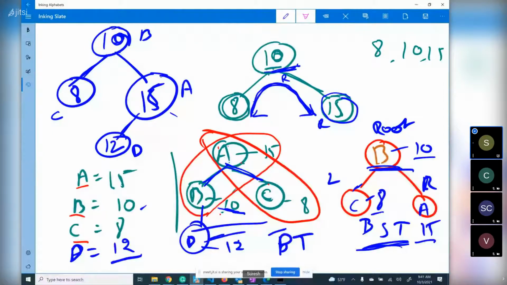Let's say you want a simple application in this organization: I want to list the employees in the order of their salary. Don't say A, B, C, D, because A, B, C, D is giving 15, 10, 8, and 12. So 15, 10, 8, and 12 is not an increasing order, right? You are starting from a CEO, and I don't want the list this way. I want a list with employees in increasing order.